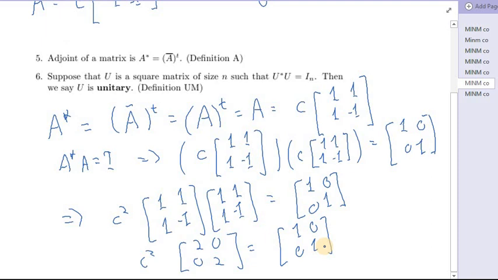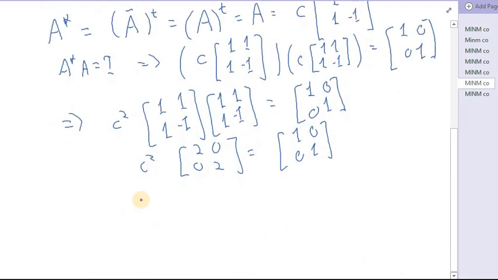Now how can you make this happen? Well you have to make C² to be 1/2, that's the only way to make this happen. If C² equals 1/2, it multiplies these two and takes them down to 1. So C² equals 1/2, and that means that C is equal to plus or minus 1 over square root of 2.